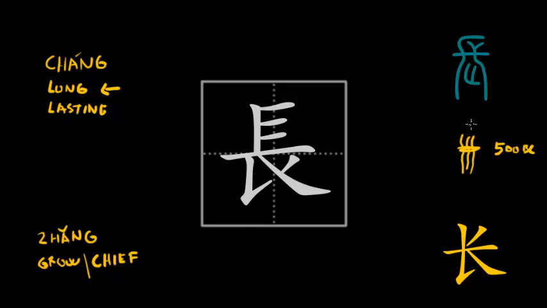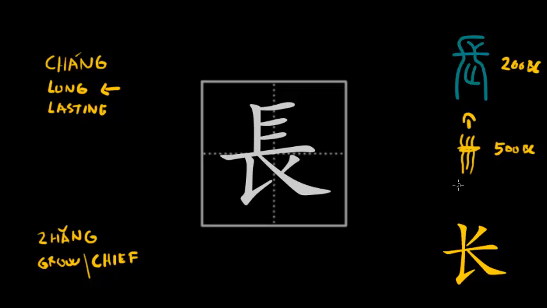Now the next step, and it's going to be slightly messy here, but let me try to keep some structure and system here. So the next step was the seal script version of this character, and this is 200 BC, roughly. And I talk often about the seal script as a whole, because it is something that the modern characters, Traditional and Simplified, are directly based upon. It is a script that has fantastic structure, and it is definitely a script that is much more standardized and structuralized than the Oracle Bone script. And I'm going to tell you why.